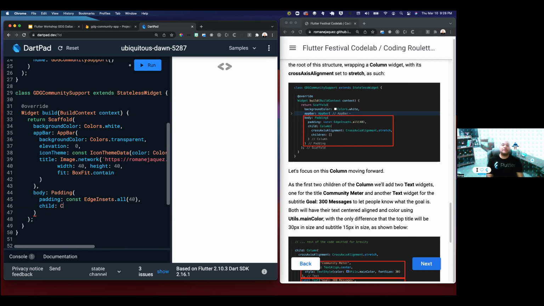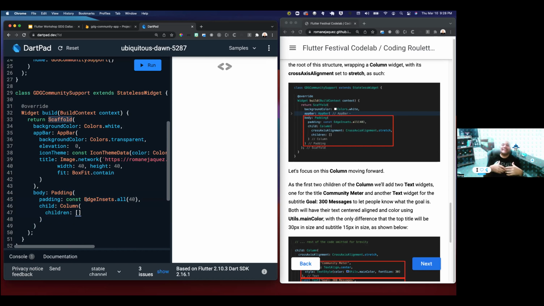So in this case, I'm going to be adding a column. A column is yet another type of widget, which lays the widgets out in a vertical fashion, stacked up vertically. A column is one of those widgets that take children, meaning you can add multiple widgets in there. So I'm going to copy the body and drop it in the chat if you want to follow along. You just copy that body, put it in at the top level of the scaffold, and then you start getting stuff. So now we're cooking.